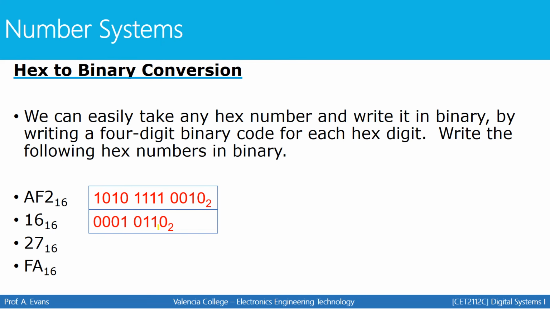So it's okay if it's taking you a minute to make the connection between hex to binary or binary to hex, but with practice, you will be able to look at these and very quickly see what the answer is, because you'll be able to look at the number 2 and the number 7 and know exactly what that should be in binary as you practice. So the number 27 is 00100111, and then the number FA. F is 1111. F corresponds to 15. 15 is 1111. And then we have the digit A. A corresponds to 10, and 10 is the number 1010 in binary. So this is how we can go from hex to binary.